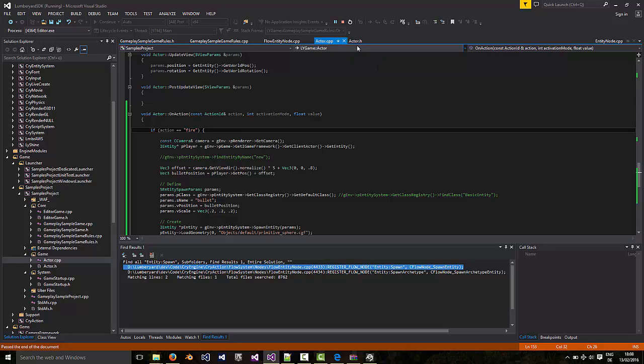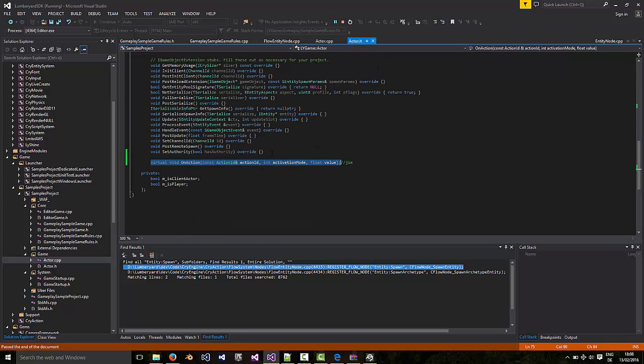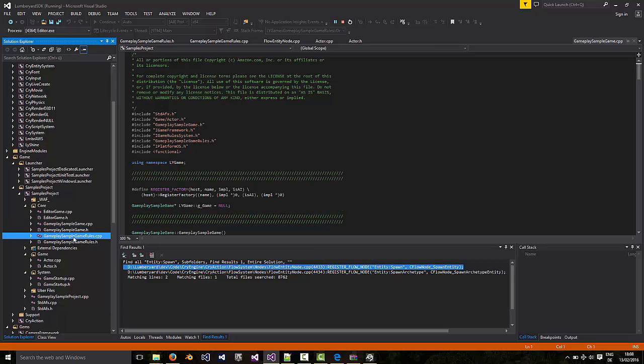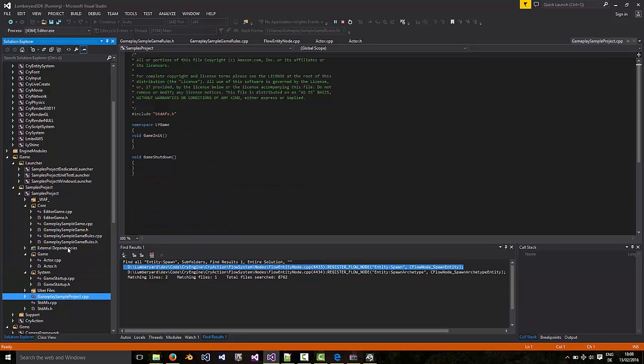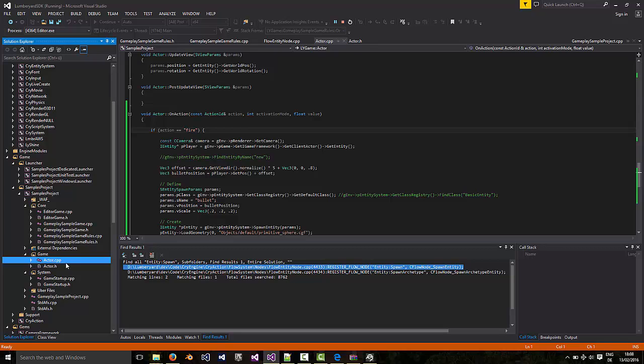Okay, before we do that, the first change I want to make is in the actor.h file. So we're in the samples project in the solution. There aren't that many files in here. We've got 1, 2, 3, 4, 5. We've got a handful of C++ files in here, and we just make changes in 1 or 2 of them.